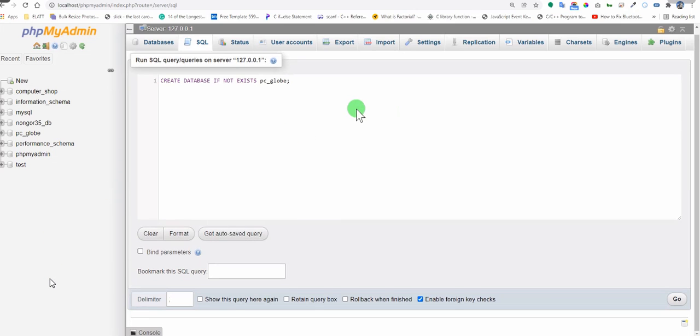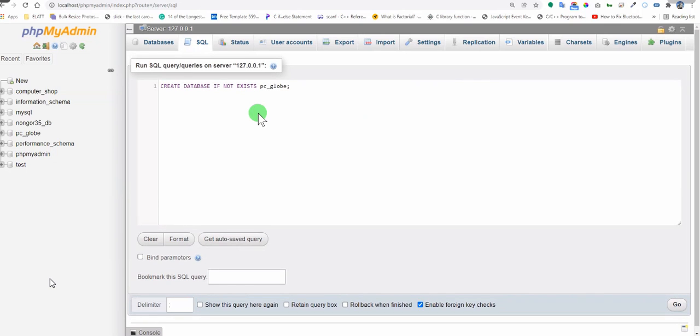So what it's trying to say is that when it creates a folder for you, you're going to work on that database called PC_globe. It is like when you climb a tree. If you want to work on a branch of a tree, the first thing you have to do is climb the tree itself, isn't it? To get to the branch. So this is a tree. This is the root. If I want to create a table within it, I want to create a branch within it. I need to first climb the tree, or if I want to cut a branch, for example, I need to climb the root.